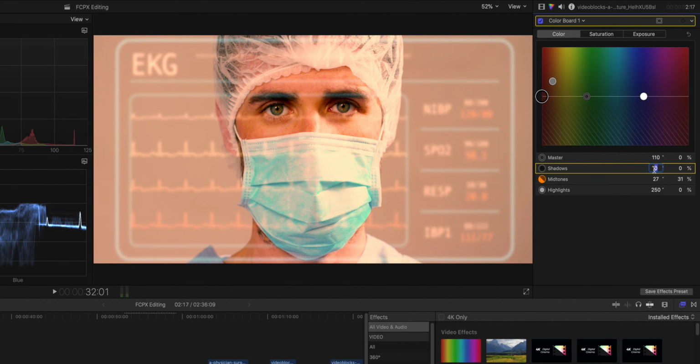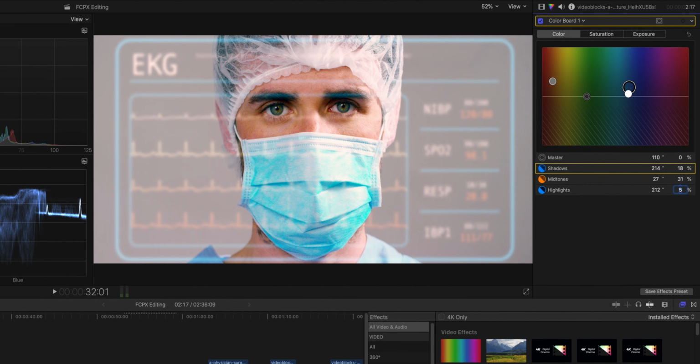This is now looking pretty orange, so I might offset this now by moving my shadows to a hue of 214 and then changing that intensity to 18%. This already, you can see it's offsetting that orange by bringing in some blue. The last change that I might make would be to bring some blue into the highlights as well by going to a hue of roughly 212 and bringing that up to just 5%.